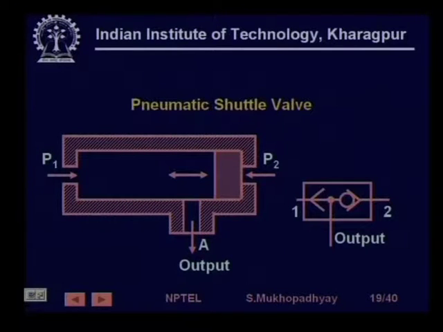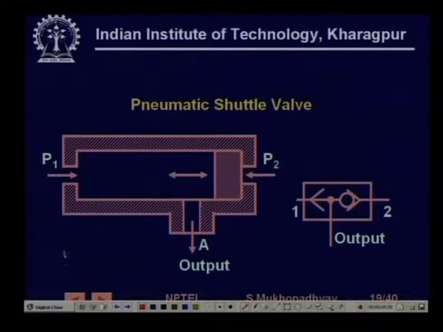For such cases, let us see OR logic first. It is a very simple construction, the pneumatic shuttle valve. If you have pressure at this end, then you are going to get the pump connected to the system. On the other hand, if you keep pressure at this end also, then this will shift this way. That is why it is called a shuttle. It will shift and close this one, take up this position, and air will start flowing. So, here is OR logic, where even if you apply just one of the pressures, you are going to get the air flowing into the system.